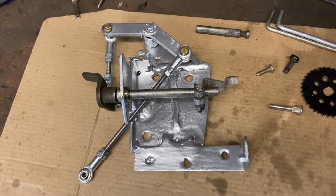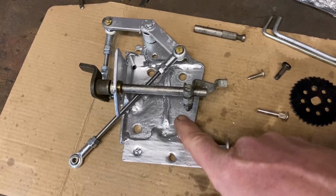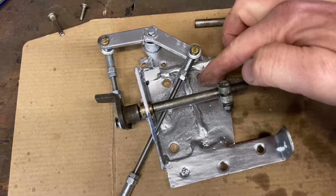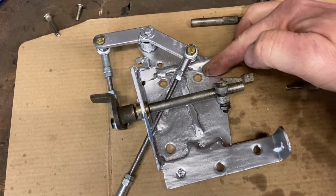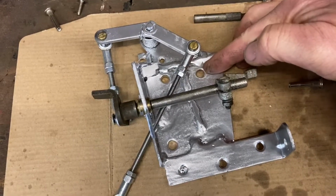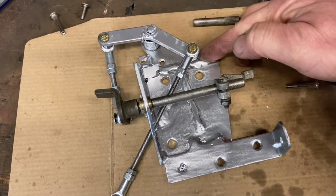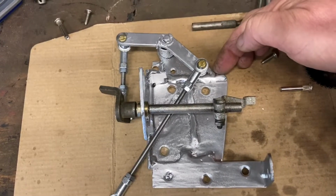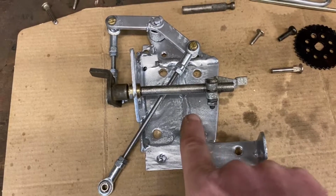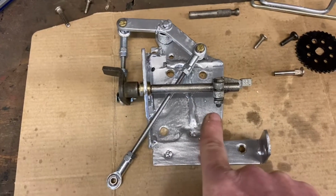Okay, so another afternoon later, and probably the main difference that you'll notice is we've got a strengthening piece, if you like. I was able to get the stud out of the inlet manifold, and I'm able to use that as another fixing. So by putting this plate in here, it was a win-win-win, because it supported this that was floating in the wind, it supported the throttle return spring bracket, and it's given me another fixing. So, we basically put that piece back in.